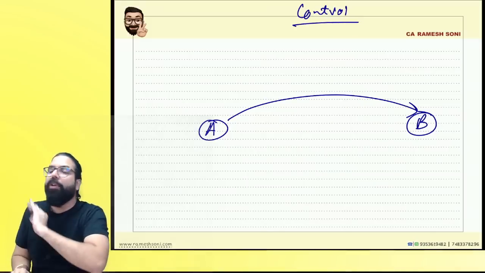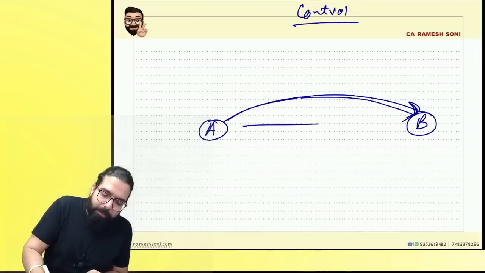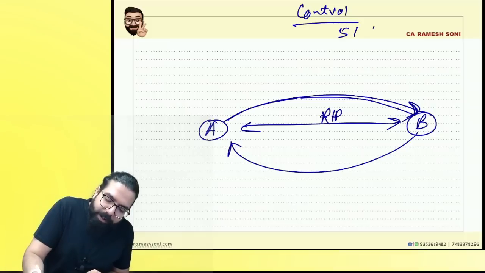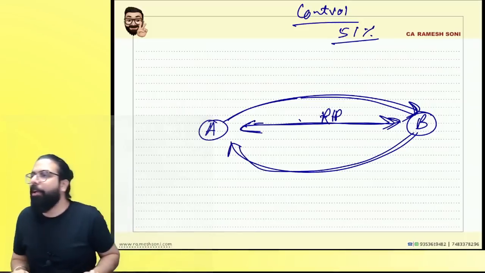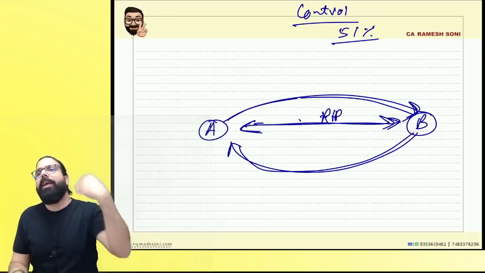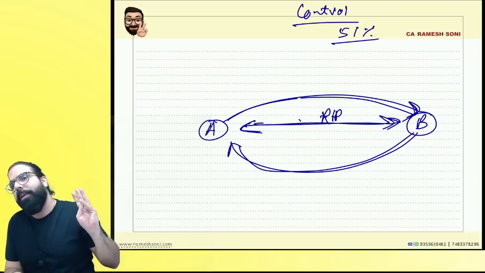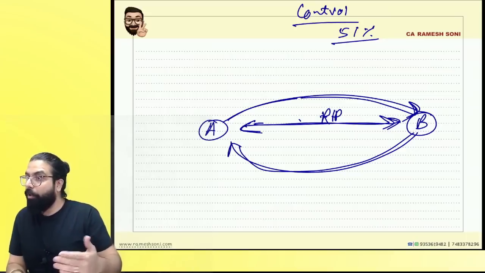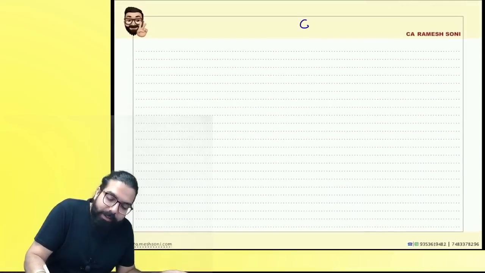Are we clear, everyone? So if I'm holding 51% share in B Limited, then A and B are related persons. Or B Limited is holding at least 51% share in A Limited, then A and B are related. We can say A is controlling B, A and B are related, or B is controlling A, and A and B are related. I control my wife or my wife controls me, both are related. Can we go ahead, everyone? The next one over here is supposedly there is C Limited.